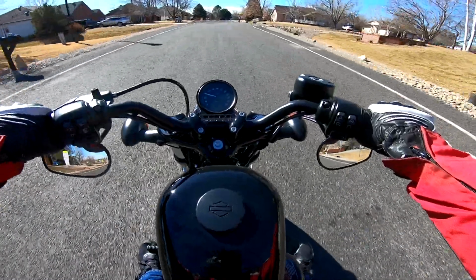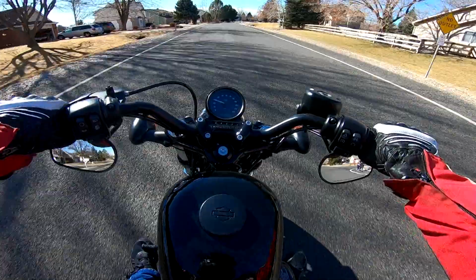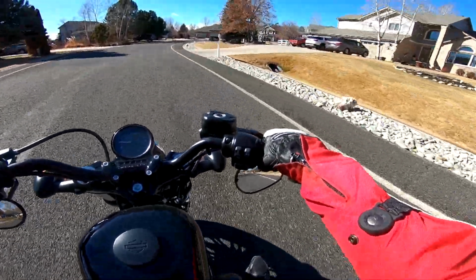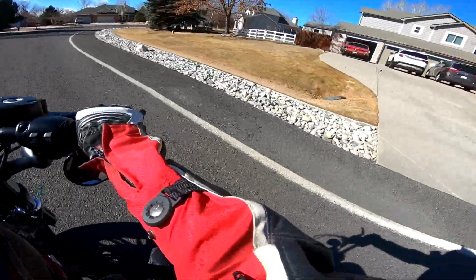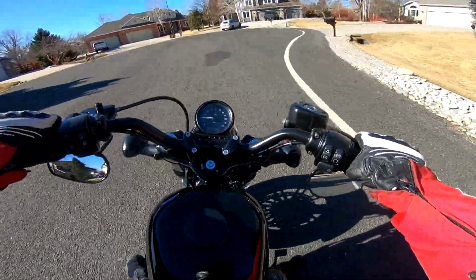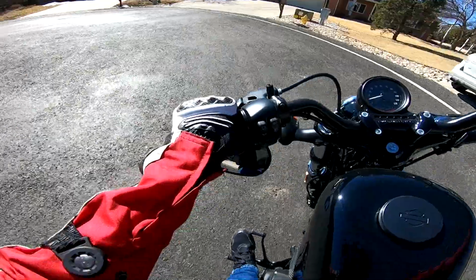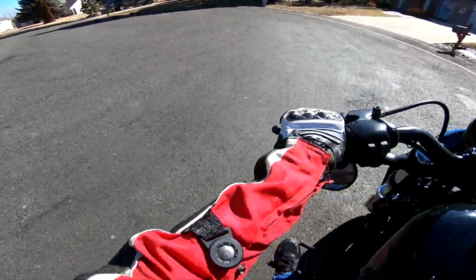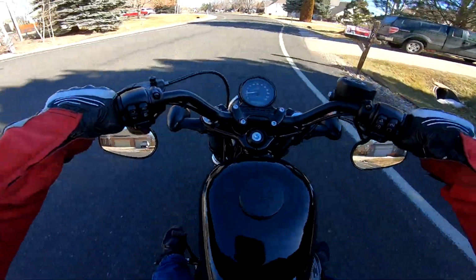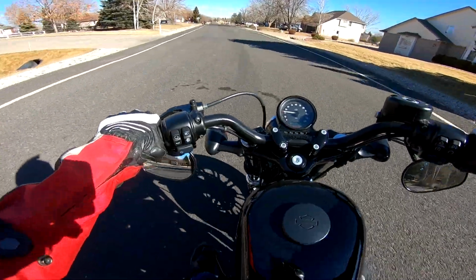Jeez, everyone's out walking today because it's nice. It is a little windy out. Ooh, one of my neighbors has a 68 Mustang. That is all stock though. It is super nice. Alright, turning around here. I don't think it fell out. Man, that thing is so nice. And that red, super nice.